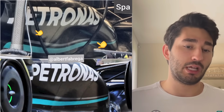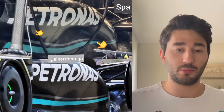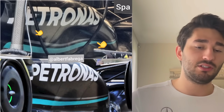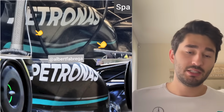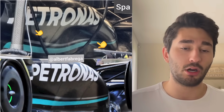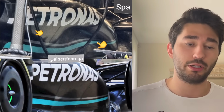I hope this really helps the car, but it does seem to be helping in the spots that it needs to be for Mercedes. I know why they've done this. They've done almost an indent into its side pod, with the emphasis so it can go more into that rear part of the car. This is to trap more air to go into the rear part of the car and hit that bottom floor even more, to emphasize giving them more rear grip.